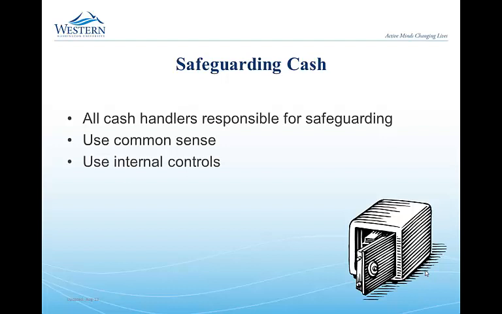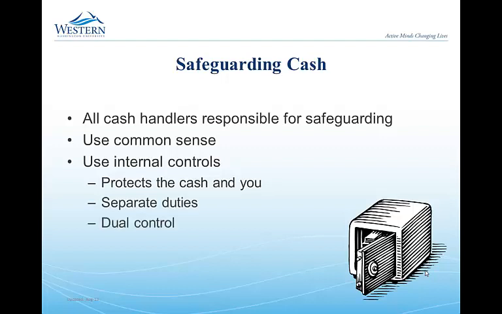Never turn your back on or walk away from your cash, especially if there is someone else nearby. Internal controls are put in place to protect the cash, but also to protect you. The two most common and most effective internal controls used in cash handling are separation of duties and dual control, defined earlier. These are most effective because they are designed to help prevent the loss of cash.